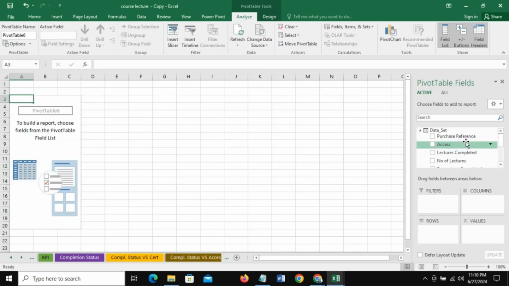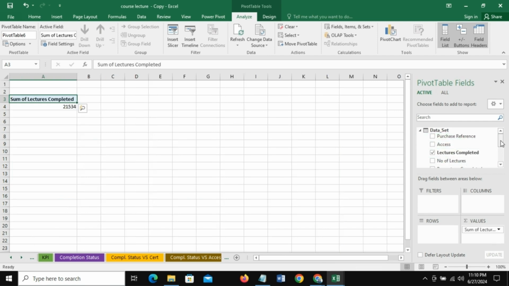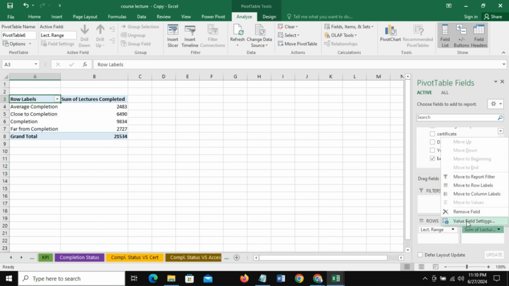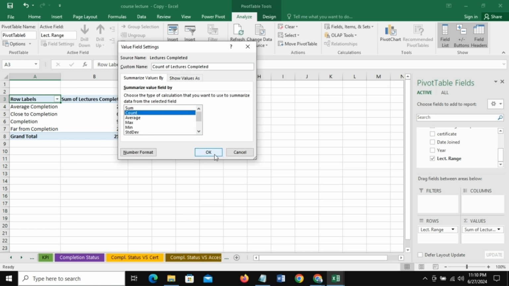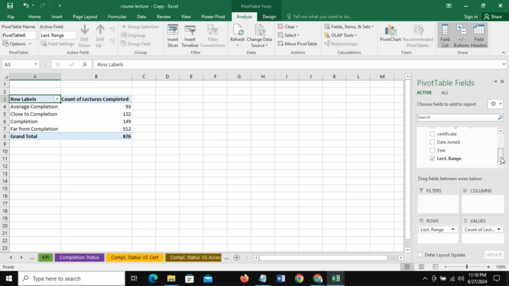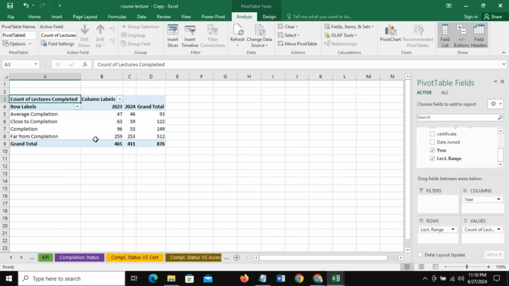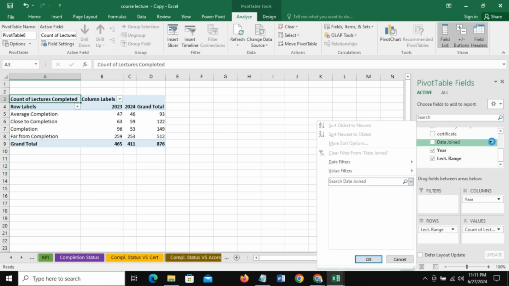So I want to compare finally with dates. Okay, so lectures completed in values, lecture range here, change this sum to count, say okay, and then go to year. Let's see, yeah. Okay, so yes, we have that. Let me see this date joined.